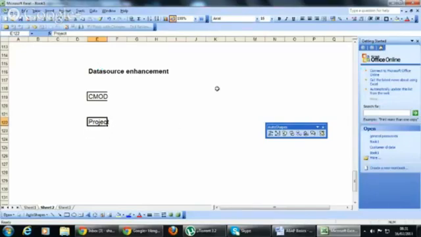So you should know the project, and in that project, for example, you have enhancement.